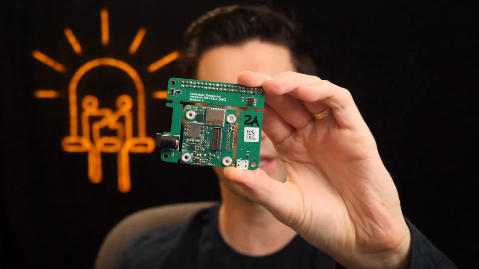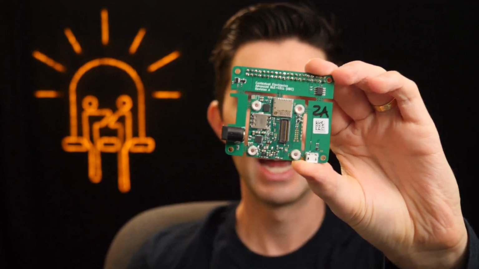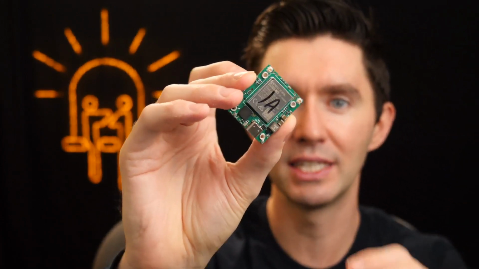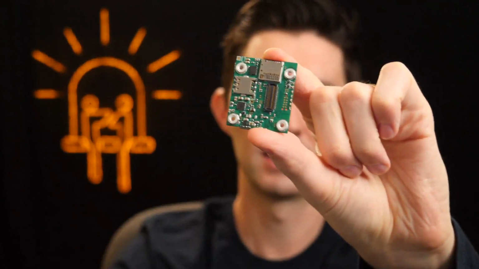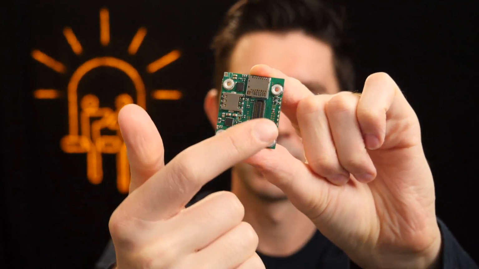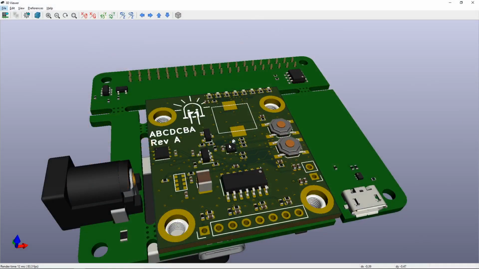The idea is it starts its life as a Raspberry Pi hat, and then it becomes a breakaway section. The main idea here is that on this side there is this expansion header and these mounting holes, and we can make some breakout boards or daughter cards that plug into it, and that's where the sensors go. So let's take a quick look at what that looks like. This is the most recent daughter card that we built, the ABCDCBA, which is the daughter card board assembly.